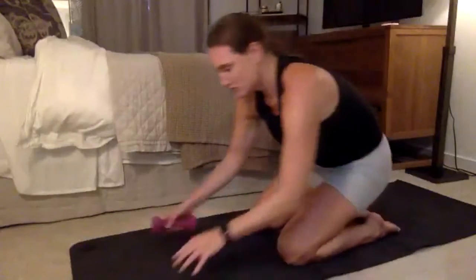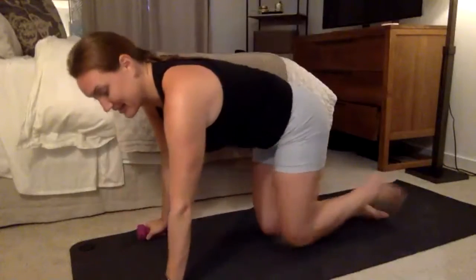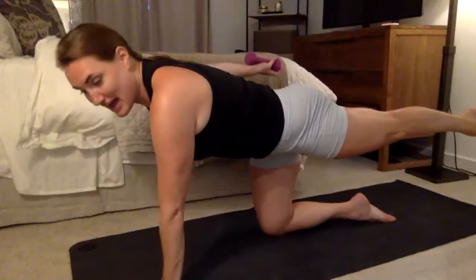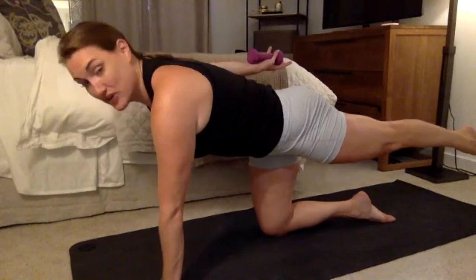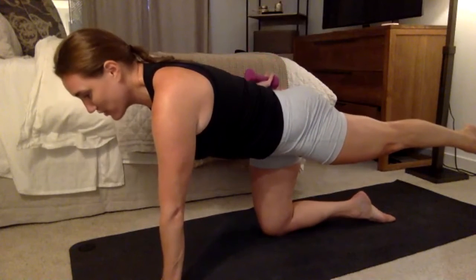Drop it down. Switch sides quickly for me here. Extend that opposite leg so that left leg comes back now. Right arm, lift everything up nice and high. Hold for me. Hold, hold, hold. Point through that toe. Reach that right arm back as if you're going to grab someone's hand. Hold here. If your wrists are bothering you, you know your modifications.